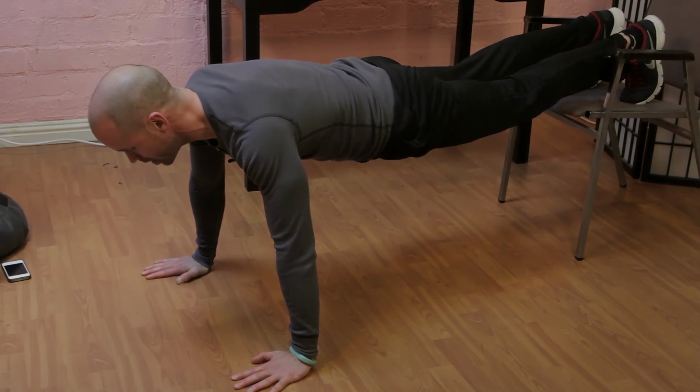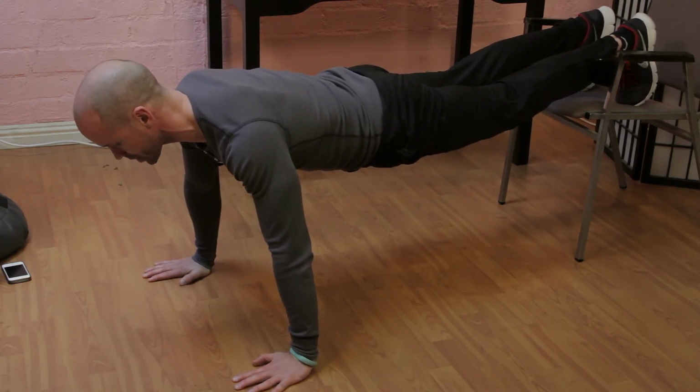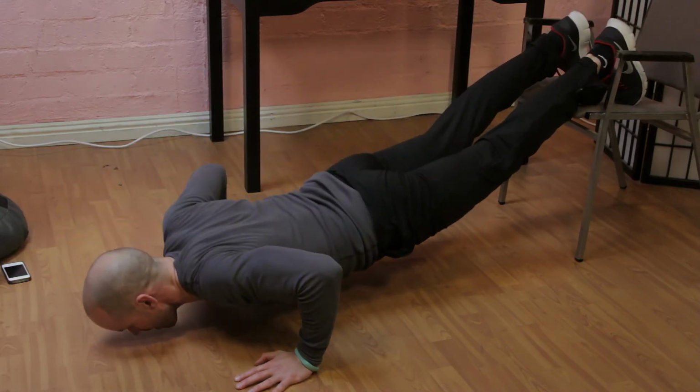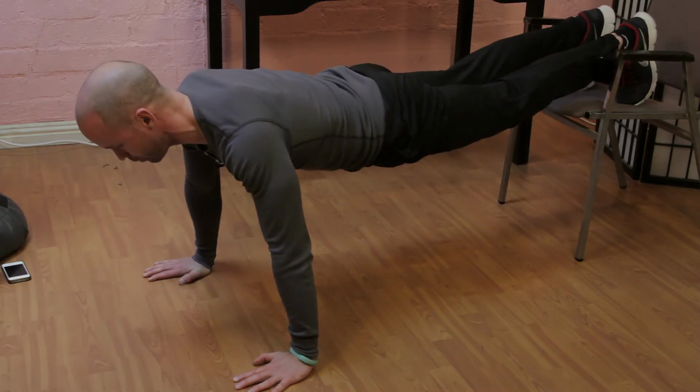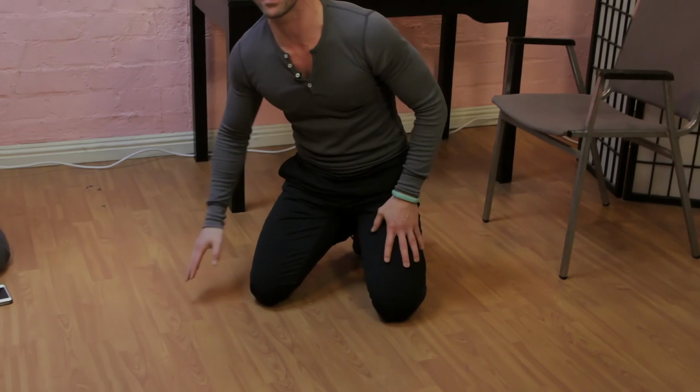And then from here, drop your chest down to the ground and exhale as you push back up to the starting position. Drop down and exhale as you push back up. And again, you'll be increasing the intensity of this one. So 3 or 4 sets, 10 to 15 reps. You do those 3 exercises and you will certainly feel your chest.